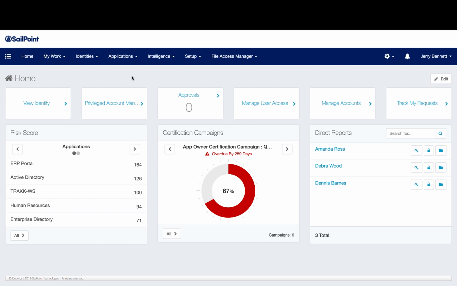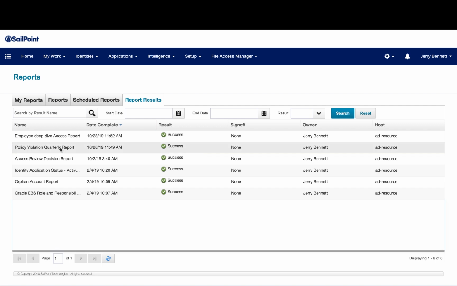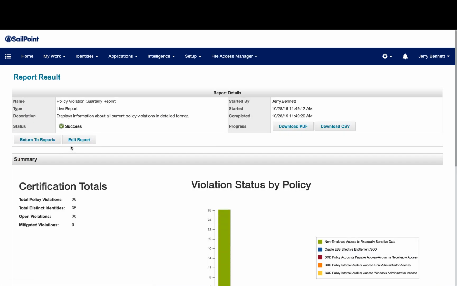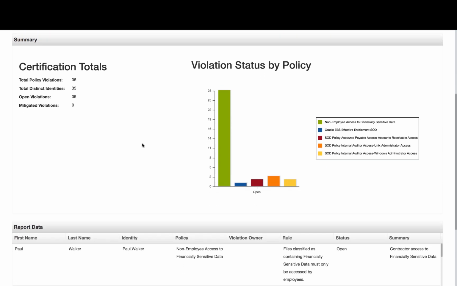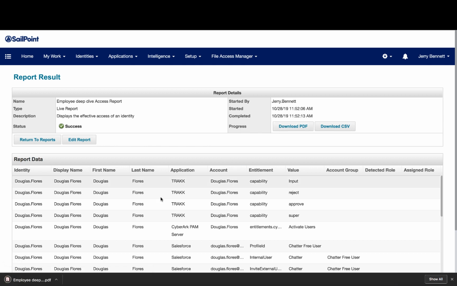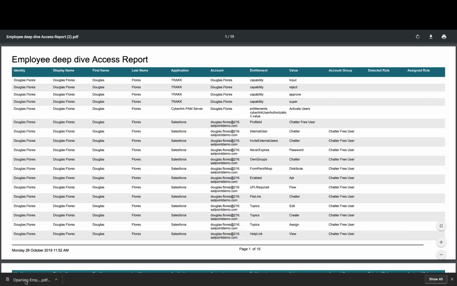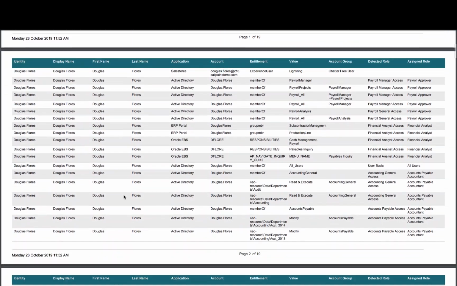Jerry is our CISO. He has both scheduled reports and he often searches based on security concerns within the organization. Let's look at a few of the reports Jerry looks at quarterly. Clearly, we want to see who is regularly violating segregation of duty policies and which policies they are violating. If requested, he can also easily provide a consolidated list like this one of every kind of access an employee currently has or has had in the past to either auditors or security teams. Here's an example of that for Douglas.